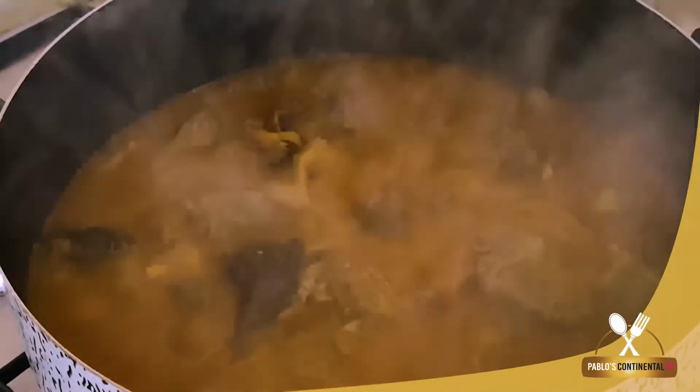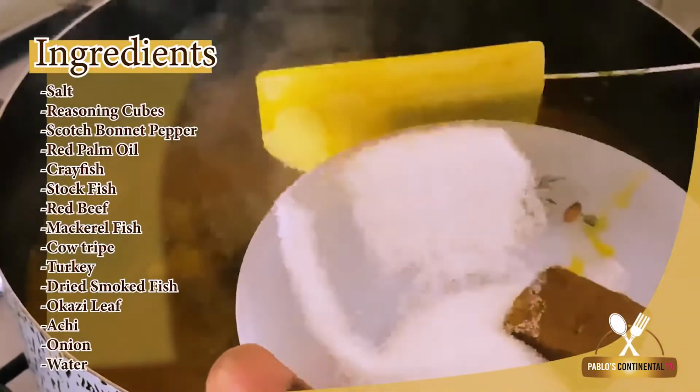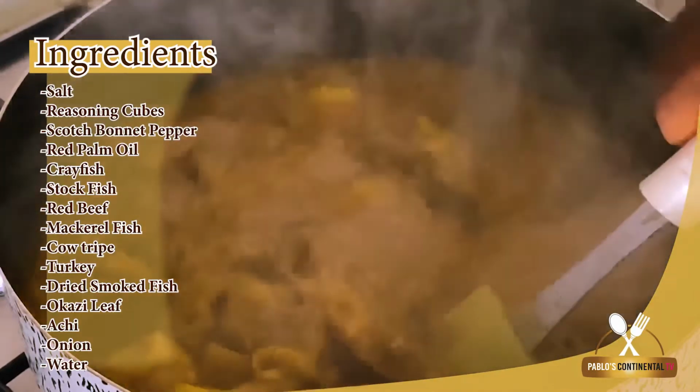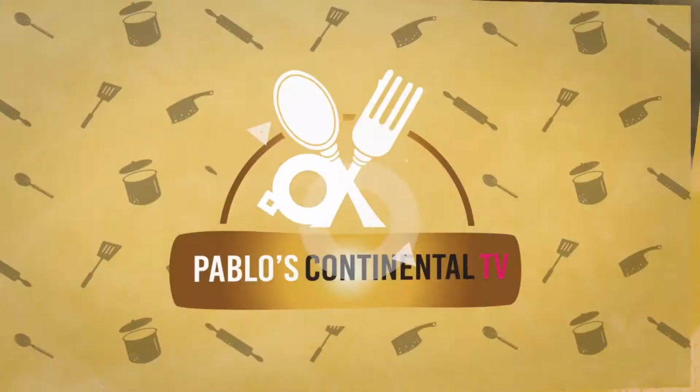So at this stage, let's see how the soup is doing. All right, so we're going to introduce one more seasoning cube. Remember when I was parboiling the meat, I added salt and seasoning cubes, so I am trying to be mindful. I did not add all of them, so I just added one seasoning cube and a little bit of salt. And here is my chopped pepper. I just added that as well. So what I'm going to do now is to stir all of them together, and after mixing it together, we'll cover it and allow it to cook a little bit more. Then when we come back, we'll add a few other ingredients and our soup will be ready.